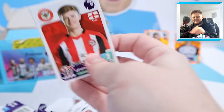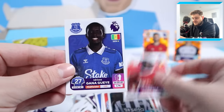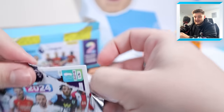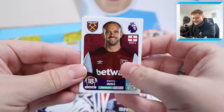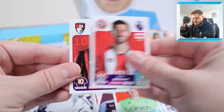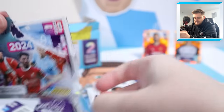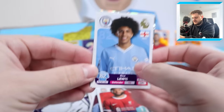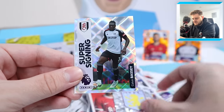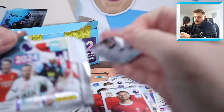I saw a stat that Lacazette had more goals in less games than Jesus after a couple of seasons - who's the better striker? It's got to be Lacazette, surely. Danny Ings for West Ham, Dean Henderson, Chris Basham, Ryan Christie and Joe Gomez. Next: young sensation Rico Lewis, Idrissa Garnagay, Aston Villa's badge, super signing Bassey and Alexis McAllister - World Cup winner for Liverpool, just back from an injury.